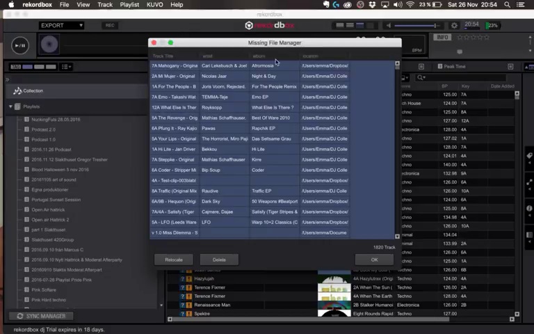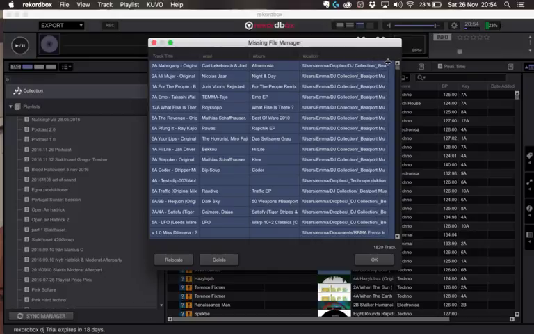And it's very simple. All the tracks that you try to relocate at once have to be located in the same folder on your computer. And you can see that here under the location column. For me, it was actually also hidden in the beginning, so it took me a while to even realize that it's here.